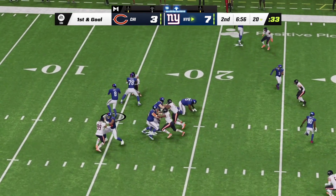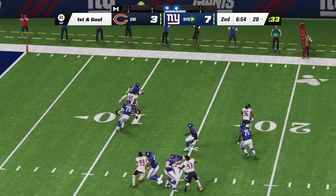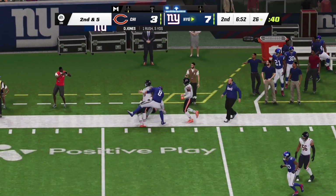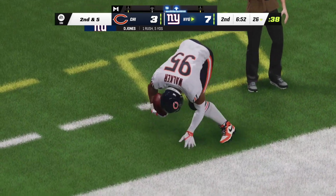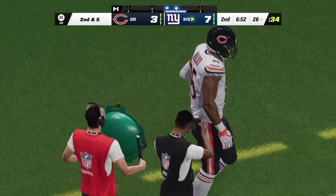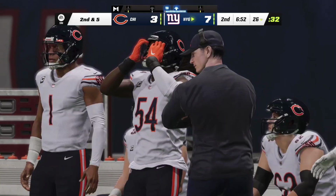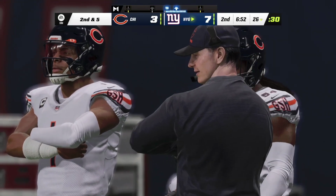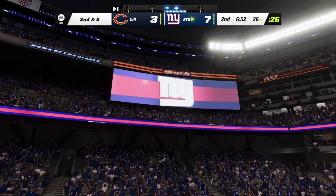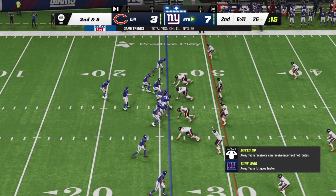Throwing to start the drive. Jones steps away to his left. And he'll get this up past the 25 before he's out of bounds. I did like his decision-making there to make sure they picked up something instead of forcing a throw. Now they've got more manageable play coming up to try and pick up the first down. And don't rule out the possibility that he just keeps it and runs again.